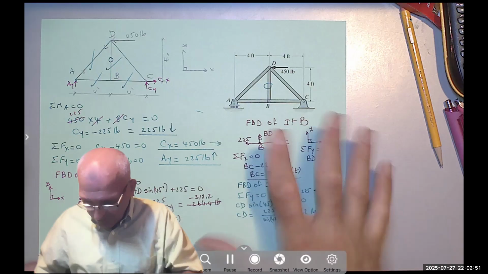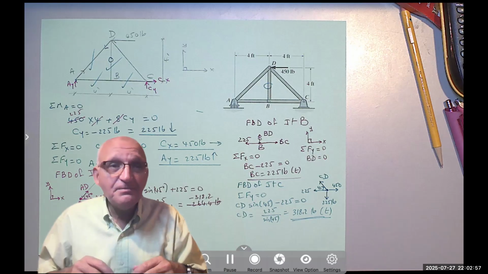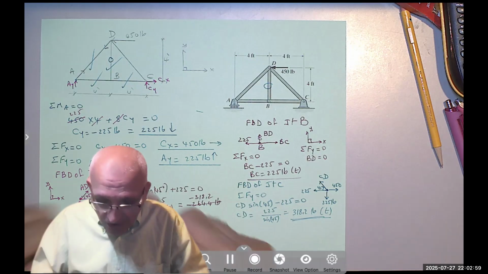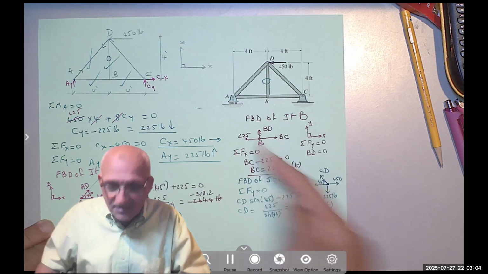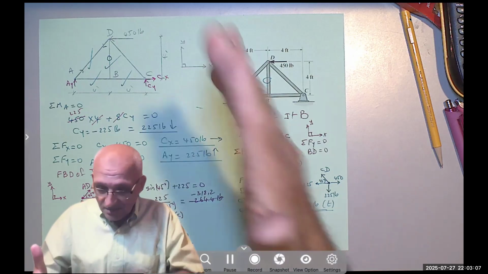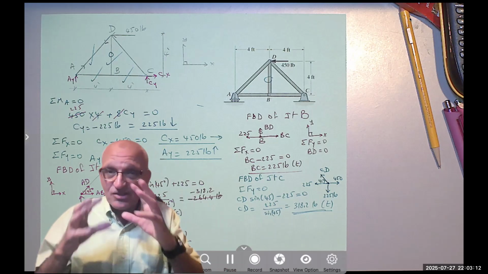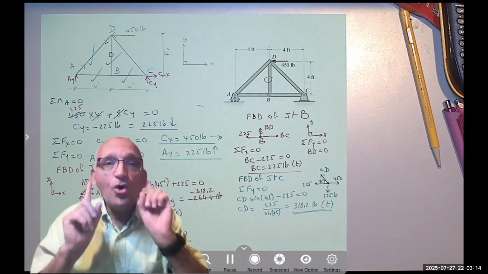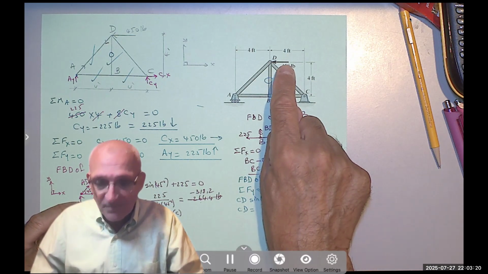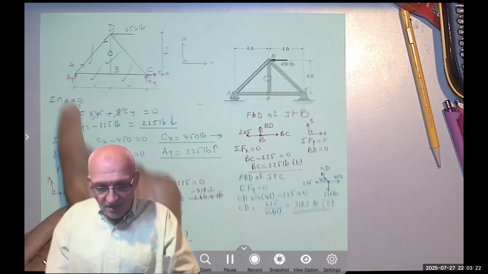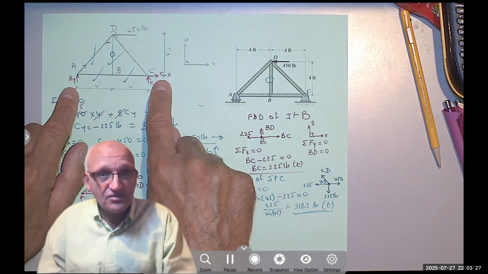I hope this wasn't confusing. I know in the beginning it's a little complicated, but keep in mind that we don't see the force inside the members unless we cut one joint or we cut a whole section like we will be doing in the method of sections. But as long as the truss is intact, the only things you see are the external forces like the 450. And then when you take off the pin and the roller, you see the internal reactions.